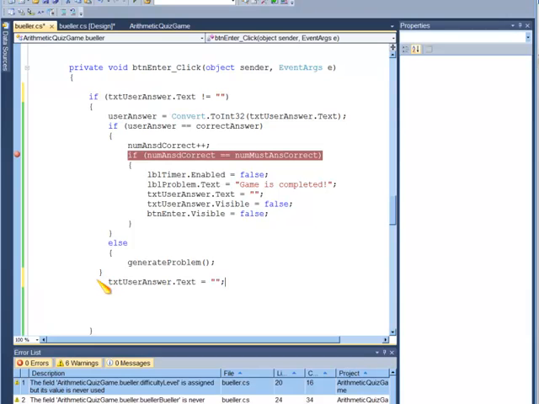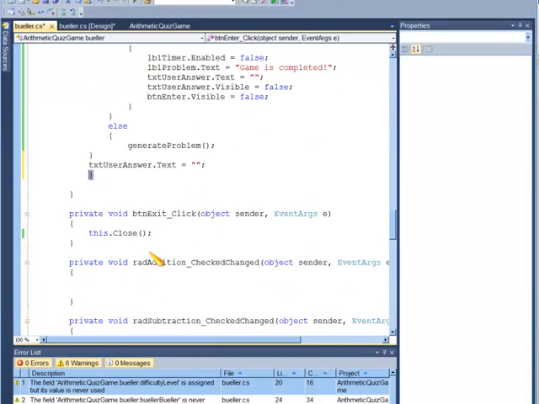Okay, let me fix my tabbing. That's going to be down at the bottom. So every time they're done answering something, I'm going to clear it.